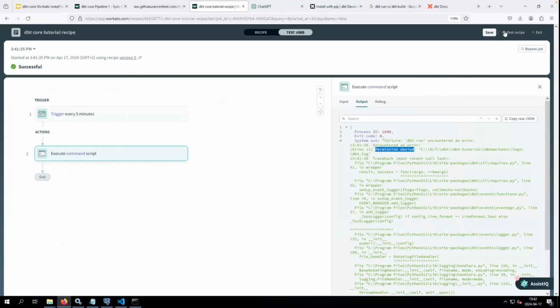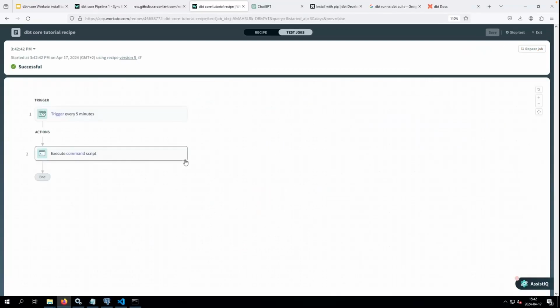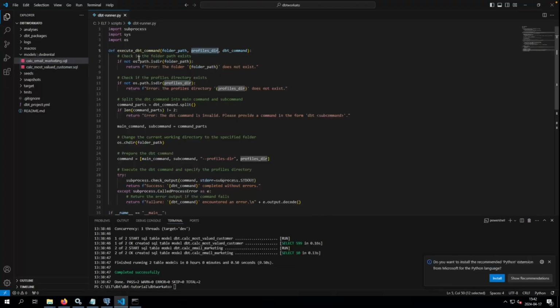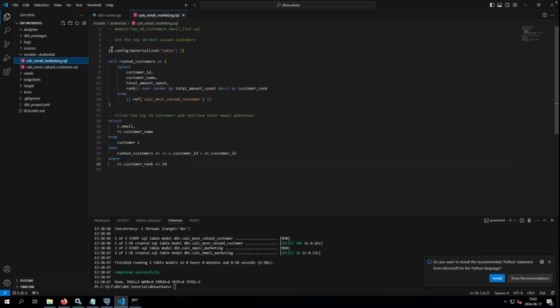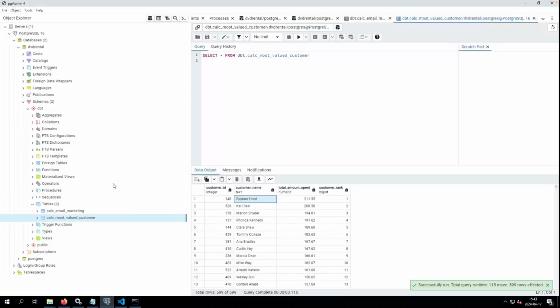Okay. I think we need to restart anything. We just run this again. Check it. Success. dbt run command without errors. So let's check this out, actually make sure we can do some changes and see if it reflects. One simple change you can try out is just change this materialize from table to view. And what should happen now is that you see there are two tables here, but one of them should disappear and be a view.